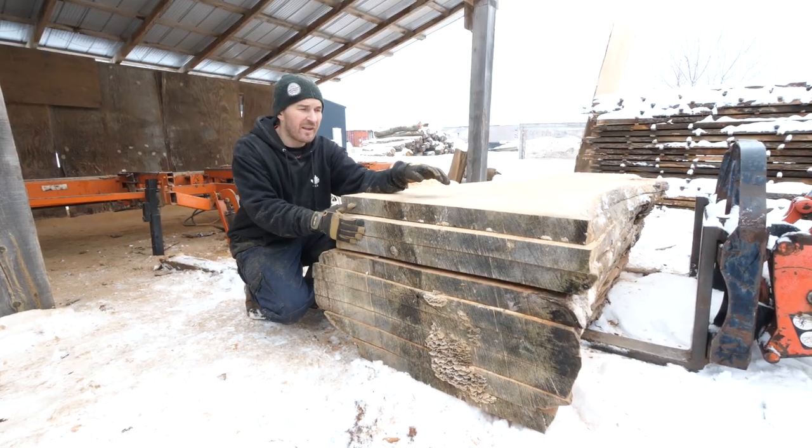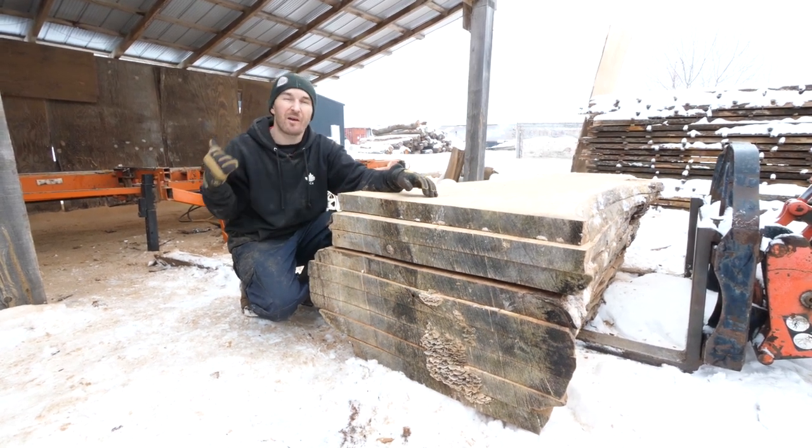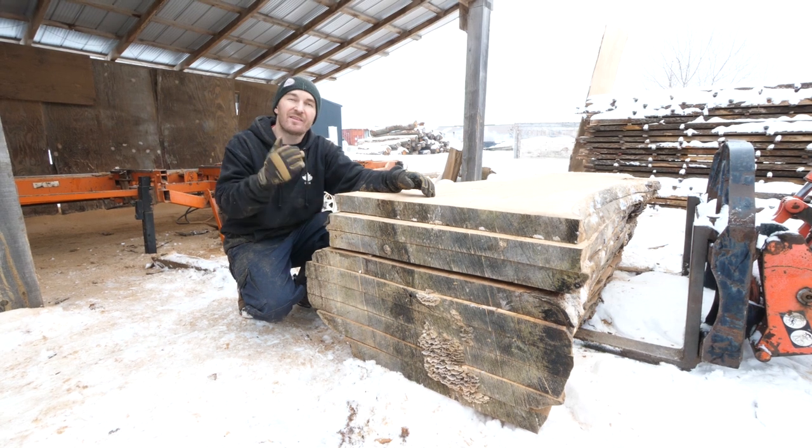So that's it, the log is fully cut up with a Woodmizer that normally can only cut 28 inches wide. With that modification, I can cut 42 inches wide. This is a follow-up video.